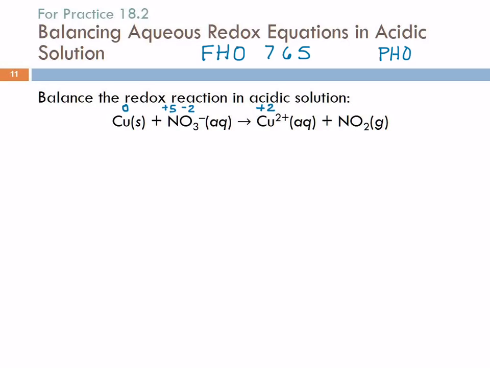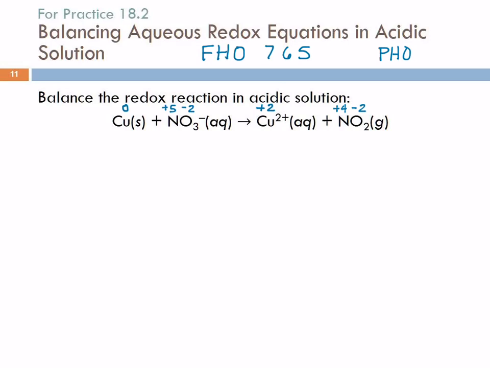And then we're going to do the same process over here. Again, oxygen has priority over nitrogen. It gets to be what it wants. That's how I think of it. It gets to be -2. There's 2 of them. That's -4. So what's the nitrogen then? +4. So what's happening here is that the copper is being oxidized. It's increasing in its oxidation state, and the nitrogen is being reduced from +5 to +4.